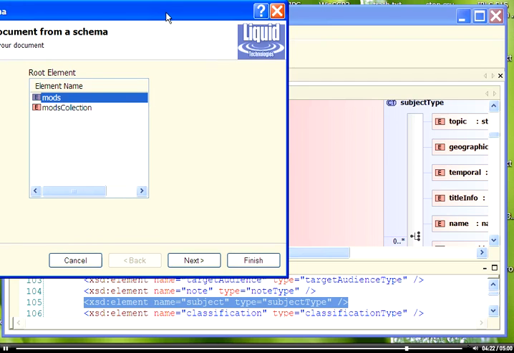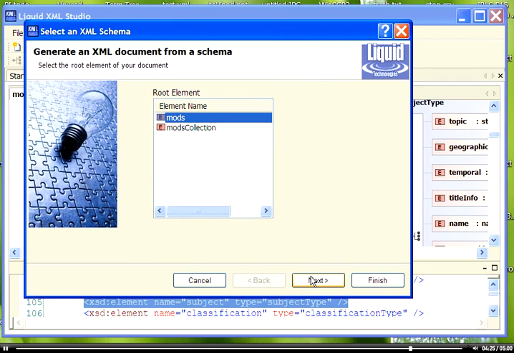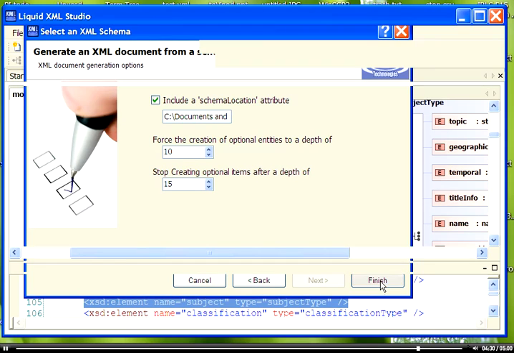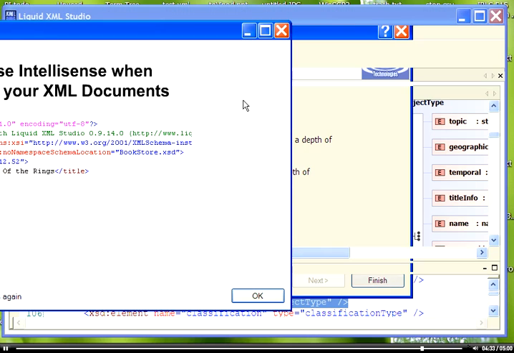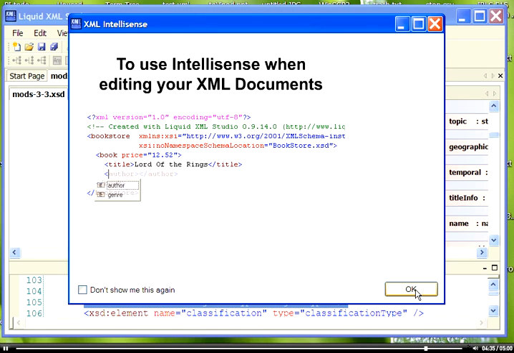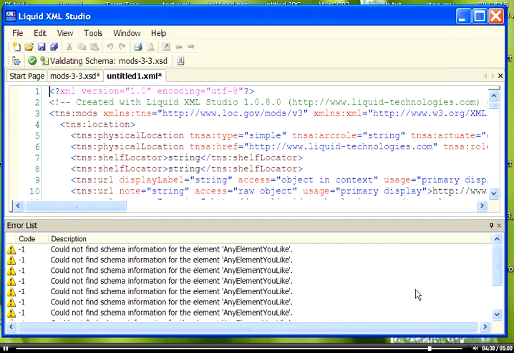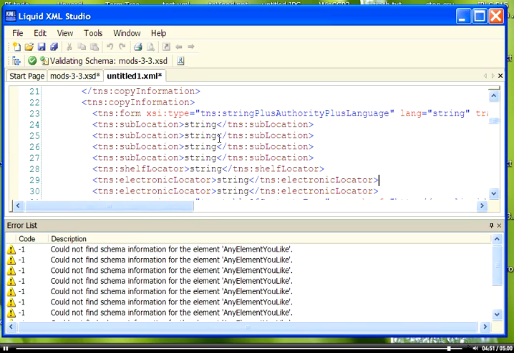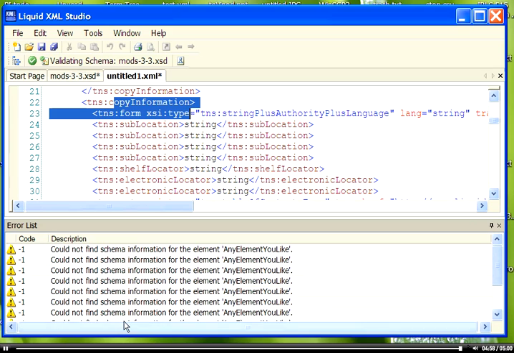If we create, for example, a simple MODS, because there are two options, you can create a collection or one single MODS record. If we do that, it will give us a sample record, and then you fill out your values and edit this. So for example, copy information and edit this record to create a new MODS record. And we'll fix those problems.